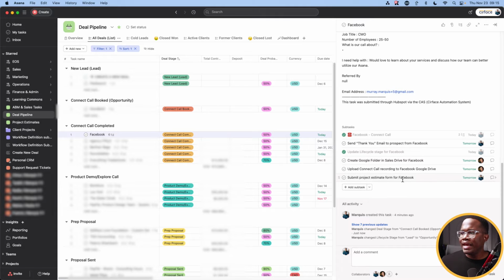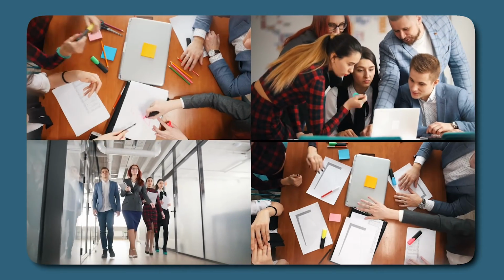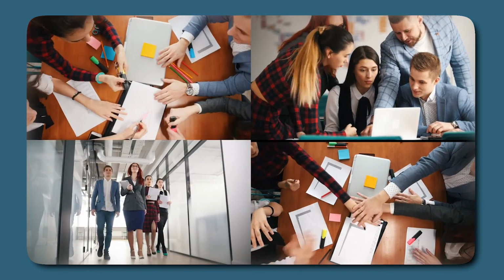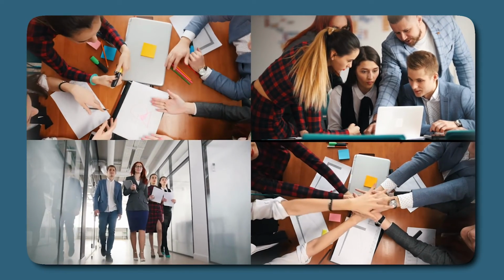So what that did is there's a rule behind the scenes that once I set it to qualified to buy and he's an opportunity, then I submit a project estimate form. So I work with someone on my team who's our senior project manager, and we kind of put our heads together to figure out what's the best way to go about this. I've received the information, then I share the call recordings, the notes, the hopeful outcomes with my senior project manager. We go over everything together, and then it's his job to go and quote the actual project to put the estimates.